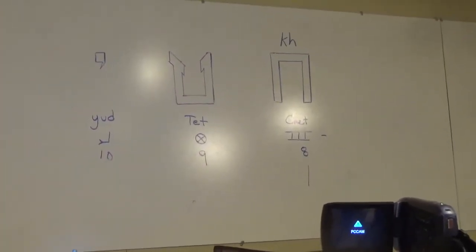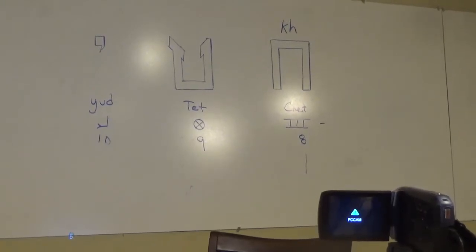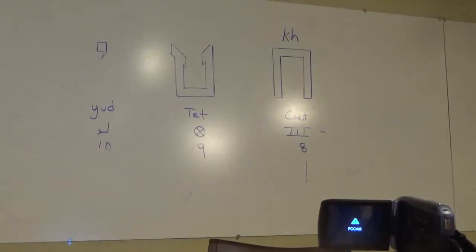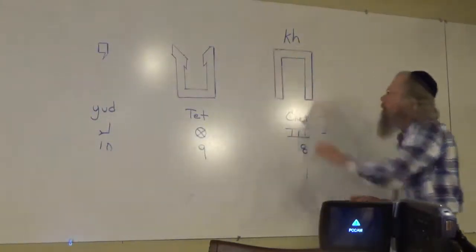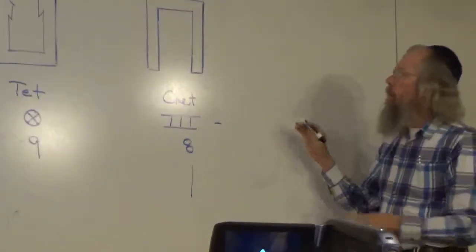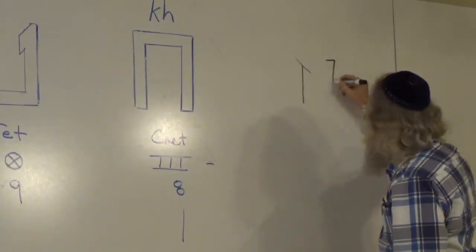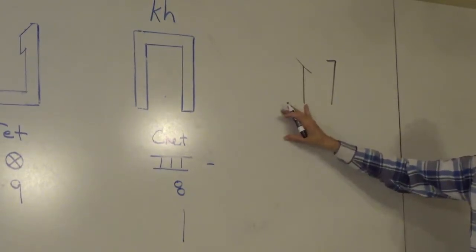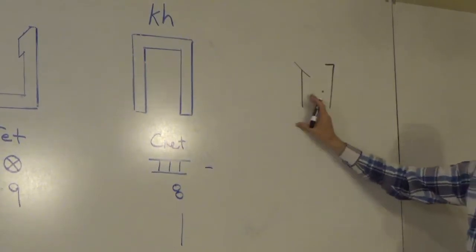So do you remember what the chet represents? Offense, very good. But what does the chet itself represent? So remember we have the Zayin and we have the Vav. Remember what the Zayin is? The weak man. Okay, the Vav is man. Then you have the weak man who is Mashiach.